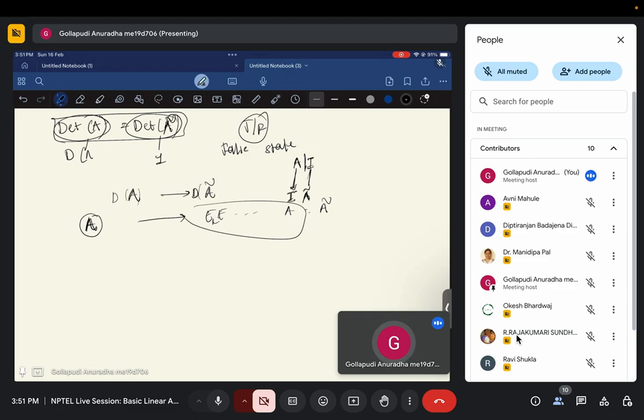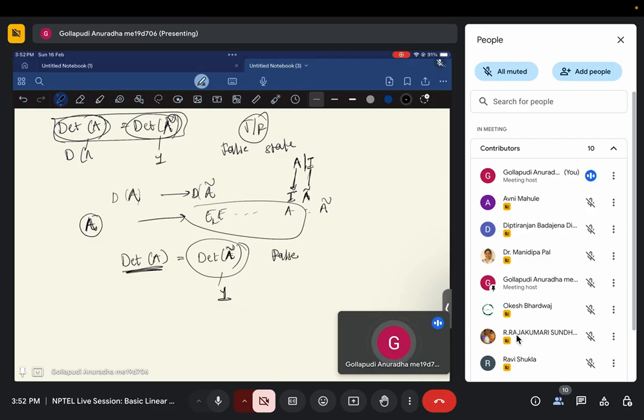If you consider the elementary matrices also, then the statement might be true, but here I have not considered any elementary matrix. I am directly saying determinant of A equals the determinant of whatever reduced row echelon form I am getting. If it is a singular matrix, then the determinant of A and of A tilde will both be 0, and then this equation may work. That's a special case. But in the regular case, determinant of A might be some number, and because the reduced row echelon form is a full identity matrix, it will have only 1. So it's a false statement.